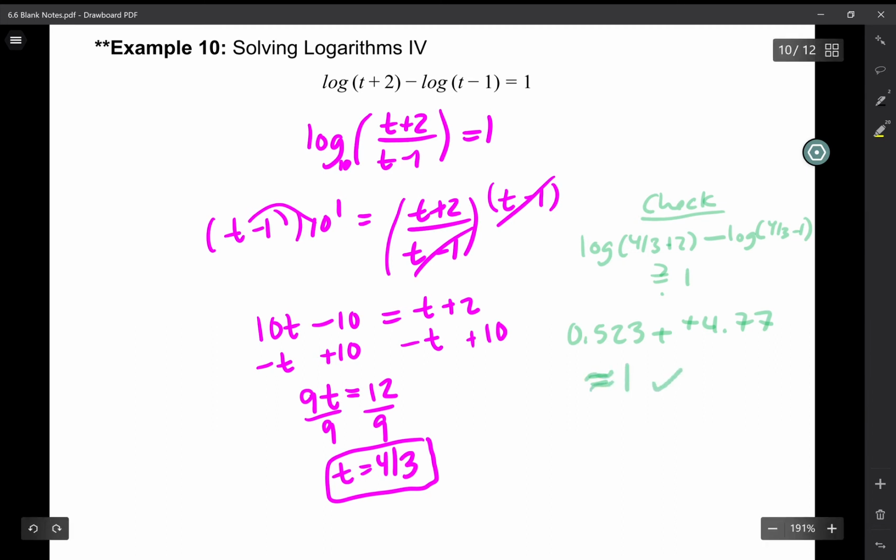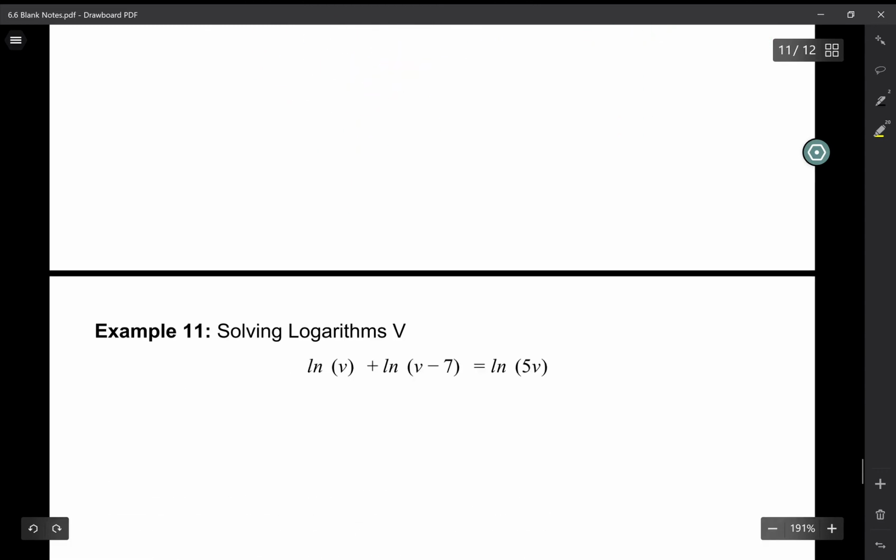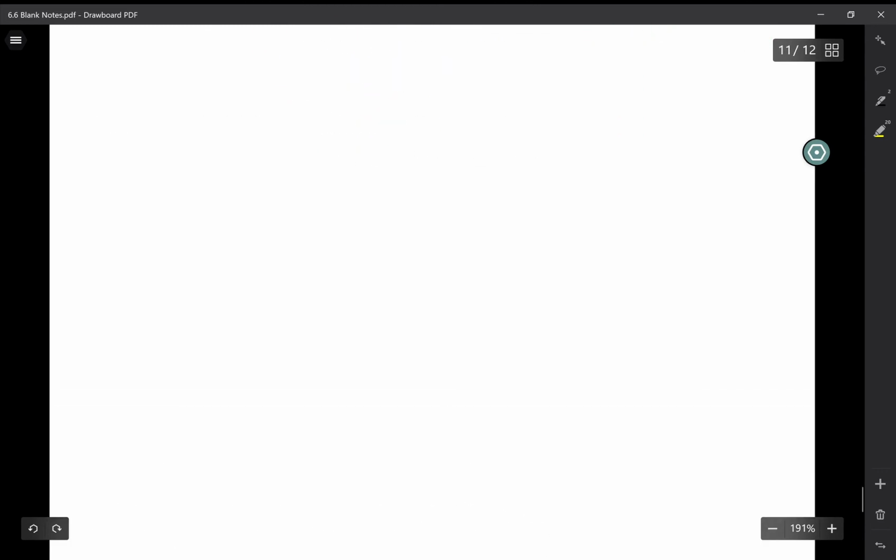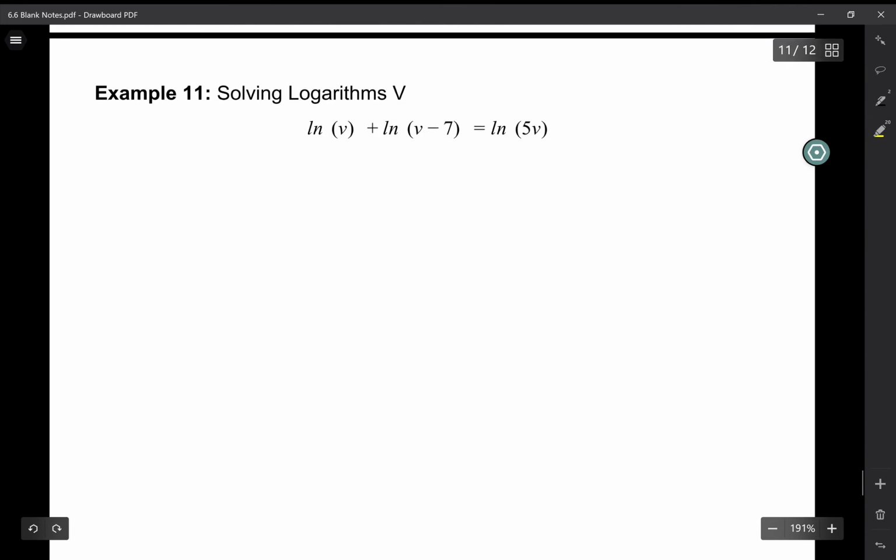All right, so one more example? I think this is the last one. Oh, nope, we have 2 more. This is a longer section than I remember. All right, let's get started on this one. This time there are 3 logarithms, so we're going to have to use the property of logs so we can combine these. This is the addition property, so let's use that one first.